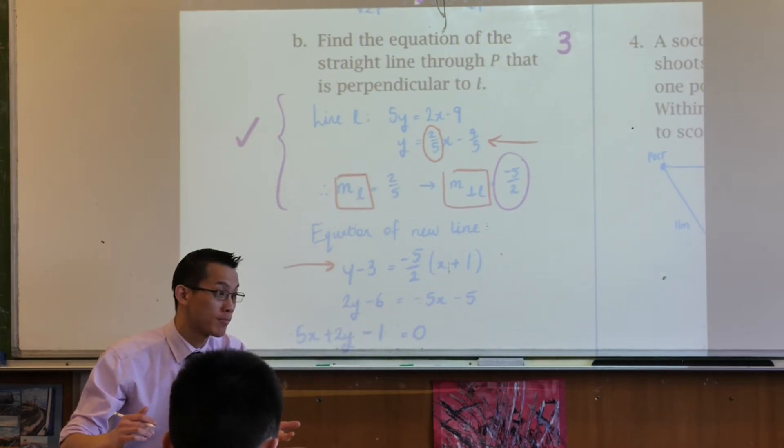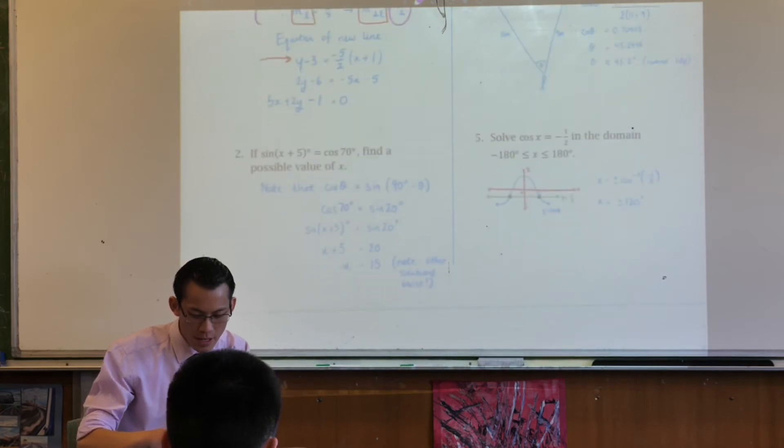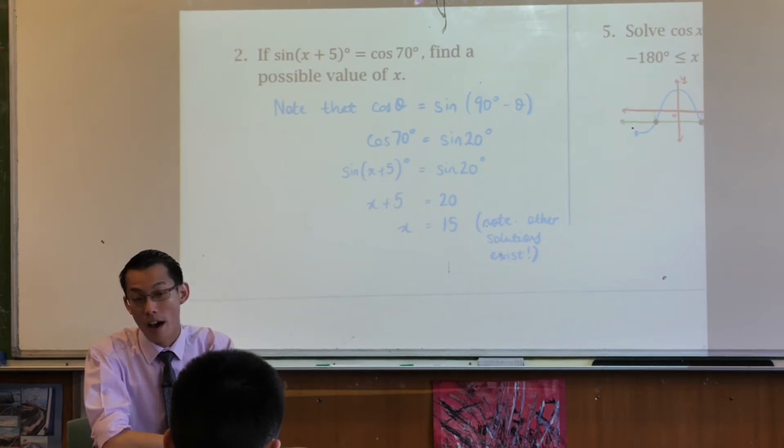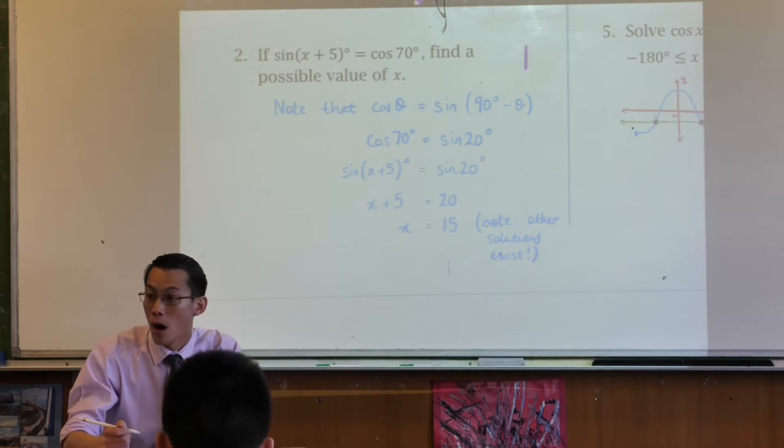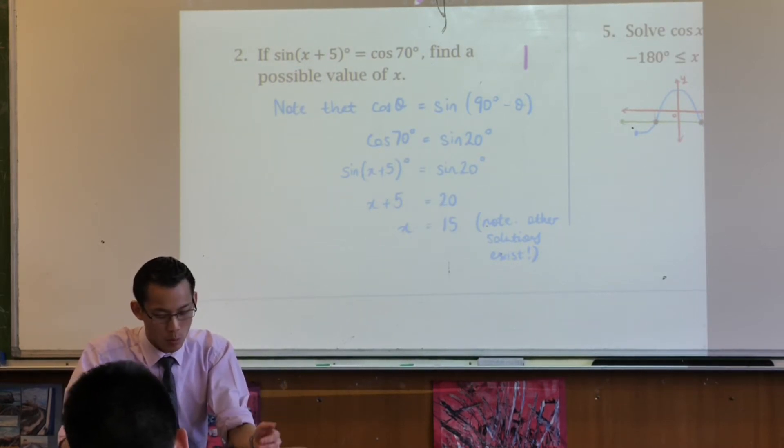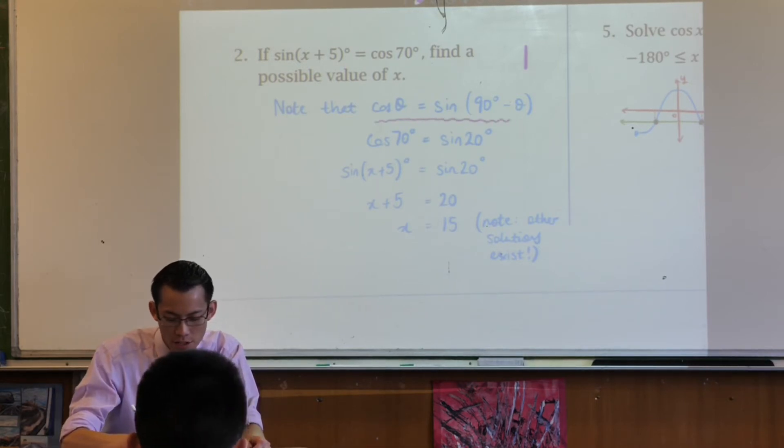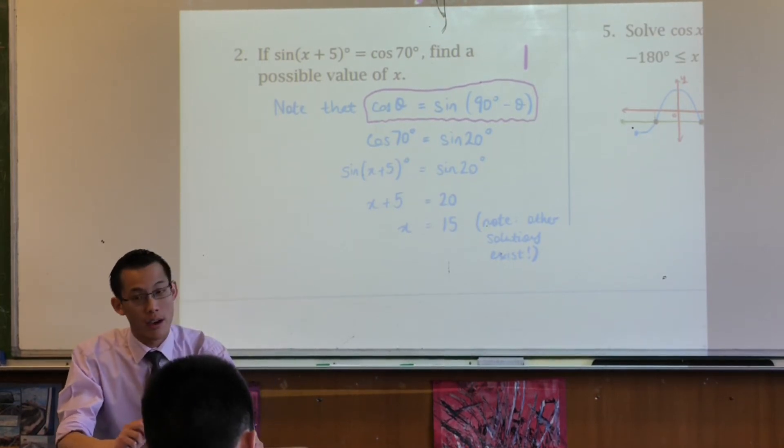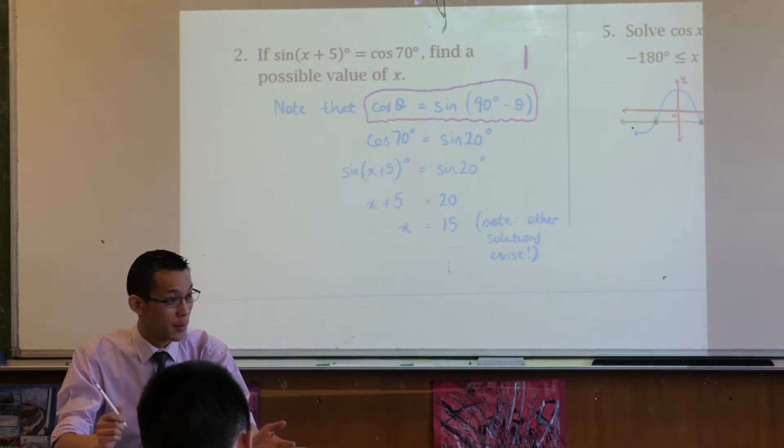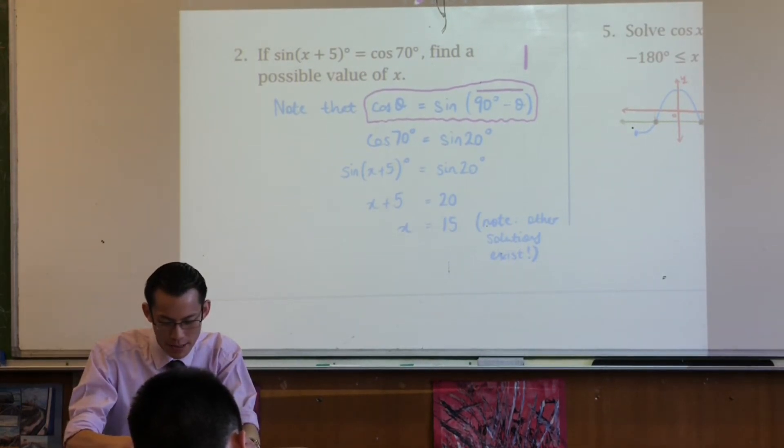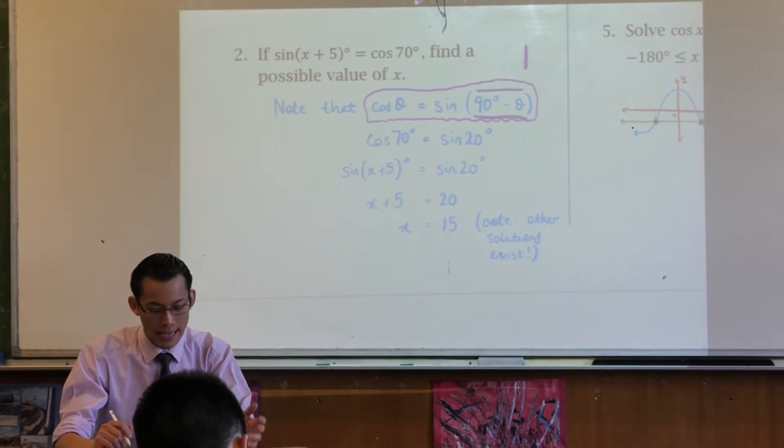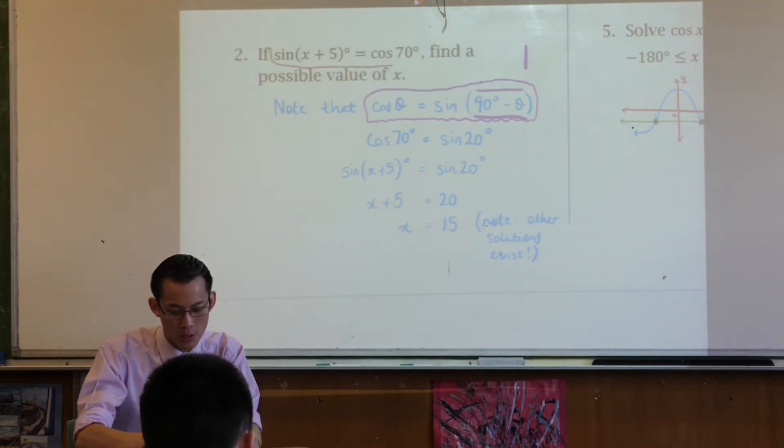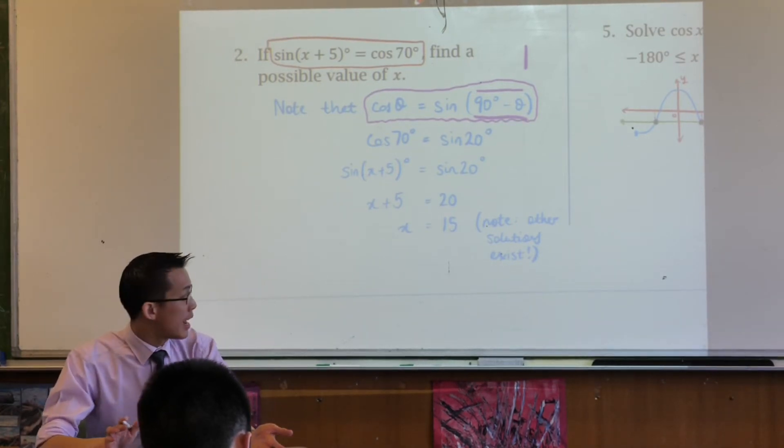All right then you come down to here. Now again, as with most questions there's a few different ways that you could have set this out. You can see the way I've set it out, I've taken advantage of this identity here, which is really the definition of cosine, right? The 'co' of course stands for complement. It's the complement assigned, there's the complement right there. So having done that I can say that cos 70 is sine 20, and then I can replace cos 70 with a sine of x plus 5, because that's what exactly the question says.